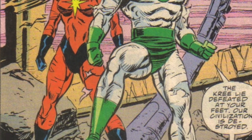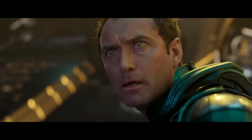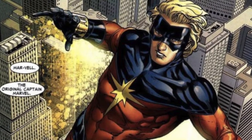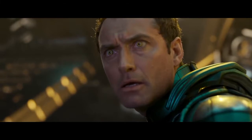We also get who we believe to be Captain Atlas, just left of Captain Marvel, who we obviously know is Carol Danvers. Bron-Char, who's on the right. And finally, right at the end, we have Dr. Minerva. We also get a quick look at Marvel again, but he looks quite surprised and something seems to be flashing in his eyes. A lot of people think that he will be the original Captain Marvel, but theories also say that he is actually a Skrull who's undercover, or that he's a pale-faced Kree, I believe.